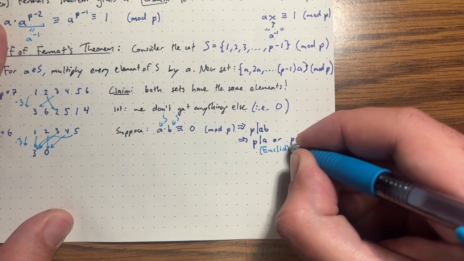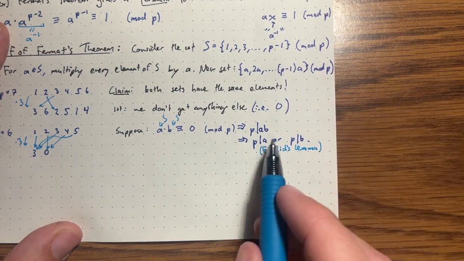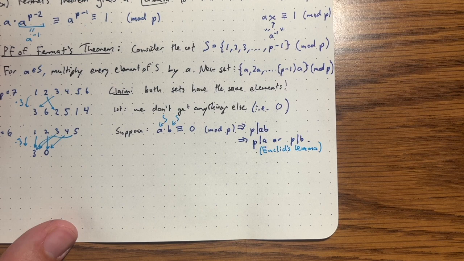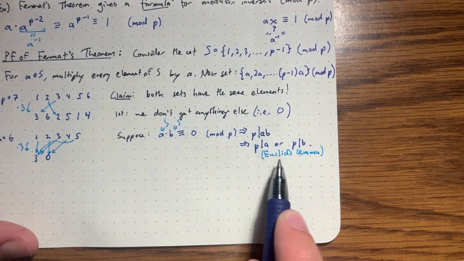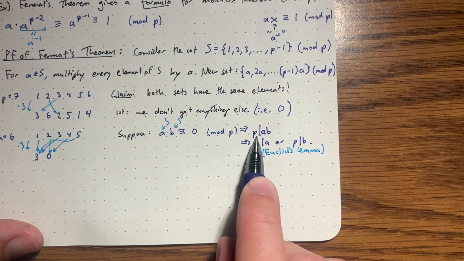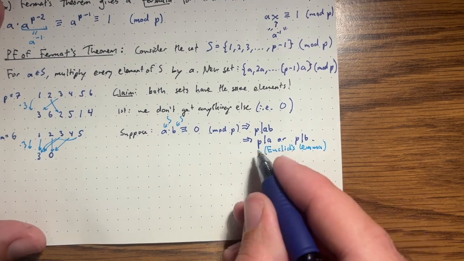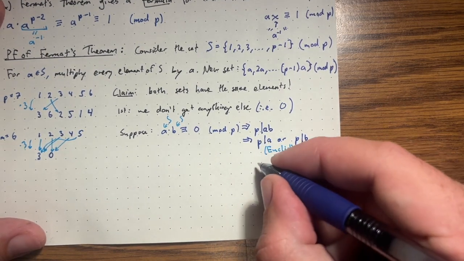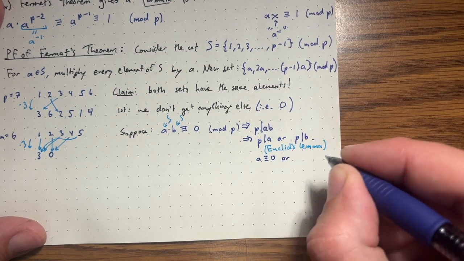And this was a very non-trivial statement about numbers. The proof of this relied on the Euclidean algorithm, essentially, and the fact that we can write the GCD as a linear combination of the two numbers. So this is not an easy proof, but this is a true statement. If a prime divides a product, the prime has to divide one or the other piece. Okay? Translating this back into modular arithmetic, this means A is congruent to 0, or B is congruent to 0 mod P.